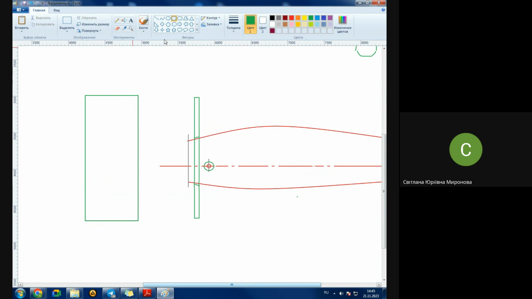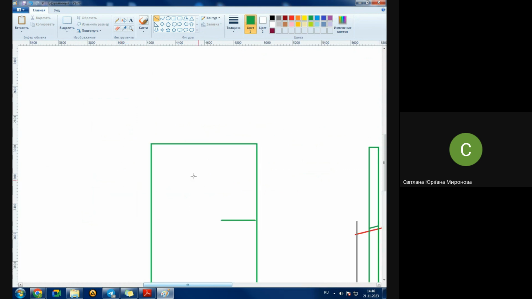Let me try first somewhere in this area. It's supposed to repeat the size. But we do remember that we have difficulties of what sort: we have an L-shaped profile, and it means that here it should be a complicated cut like this.